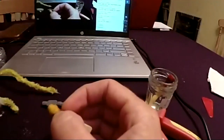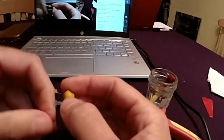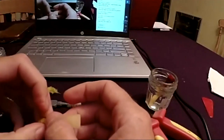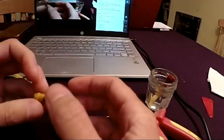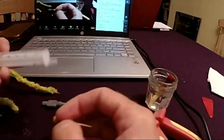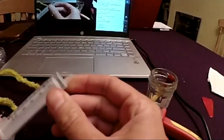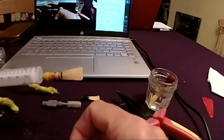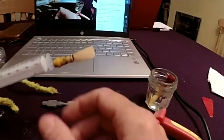It's all good. There is another way, actually. There are two other ways, one of which I don't have. I know my colleague Belinda Paul uses a sonic jewellery cleaner for this. So if you've got one of those or you fancy investing, you can put your reeds in water in this thing and it will jiggle them, and all the dirt will fall off. Or the other thing she's recommended to me is this rather wonderful syringe, which you can fill up with water and insert in the base of your reed and fire water across the room. I would only do that in the kitchen sink, so you're not getting a live demo of that one today.